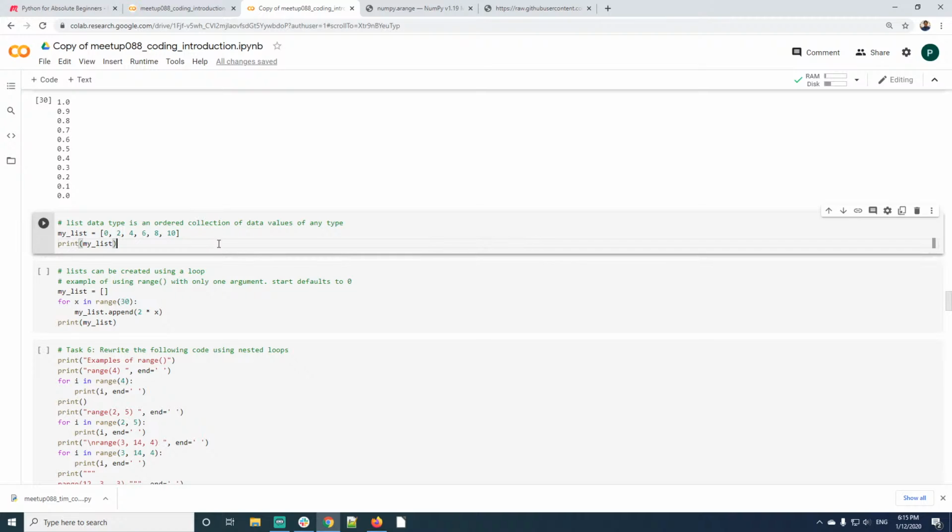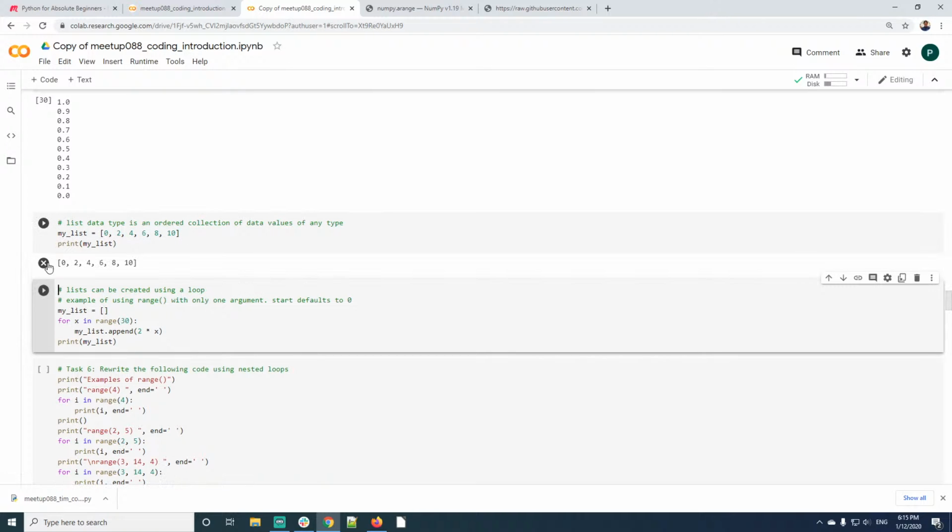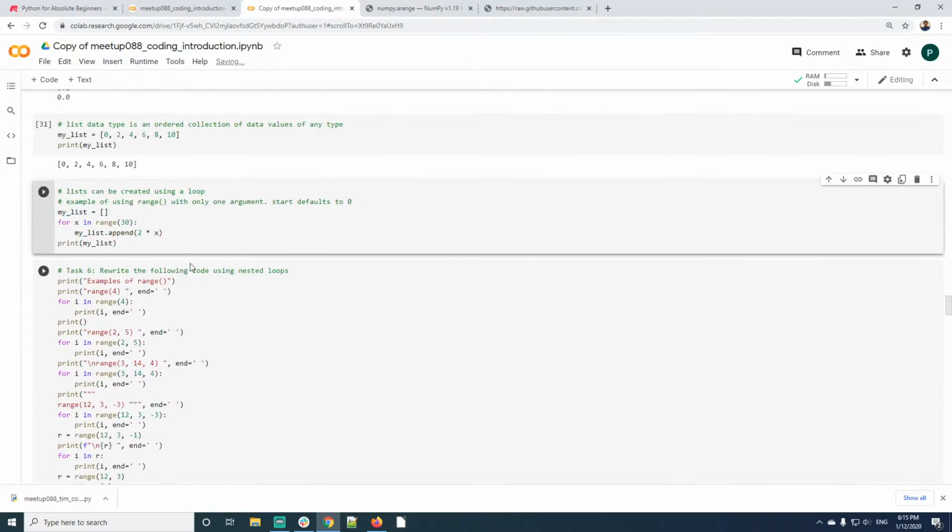All right, we're going to have a look at some of these data types. Lists, we had a quick look at one before. So here's another list. It's an ordered collection of data values of any type. I've got them all as integers, but they can be mixed. You can have integers and strings and floating points all in the same list. And when it prints out, that's what we see. You can create a list.